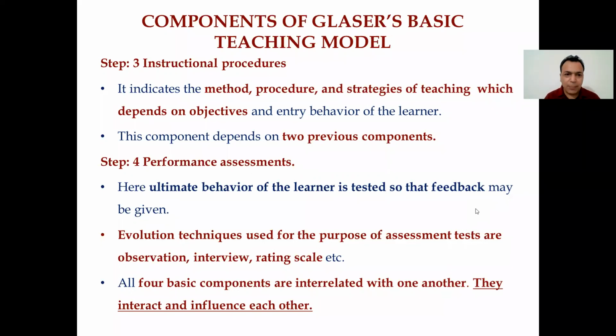So in simple terms, performance assessment talks about when you start teaching, first of all, you come to know the entering behavior of the student. You prepare the instruction, you deliver the instruction, and in the last 5 or 10 minutes in your lectures, you have to check the performance of the students by asking questions, by taking a test, by interview, by asking oral questions, right? So these four components were given by the GLASER basic teaching model. I hope you have understood this, right?